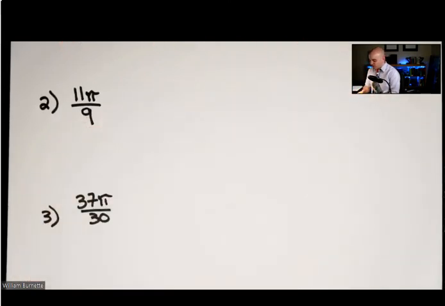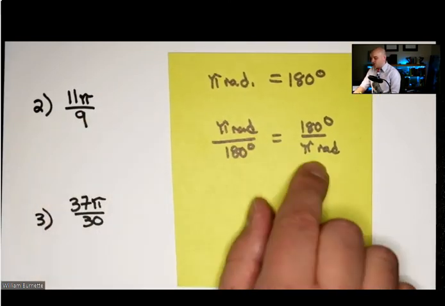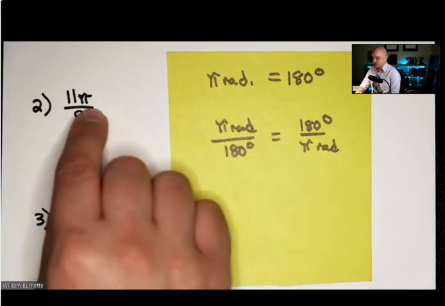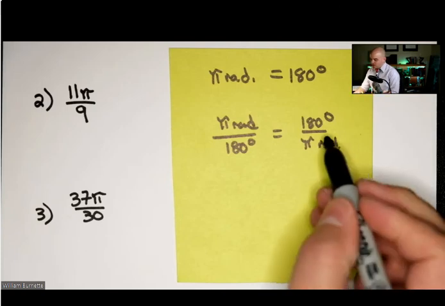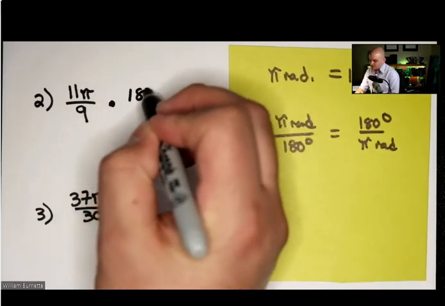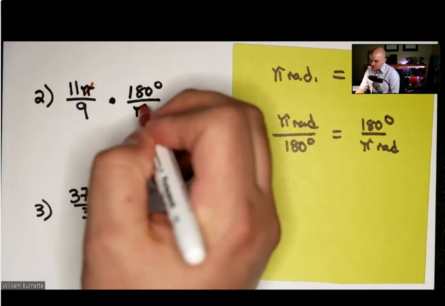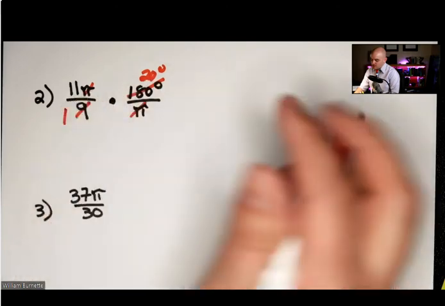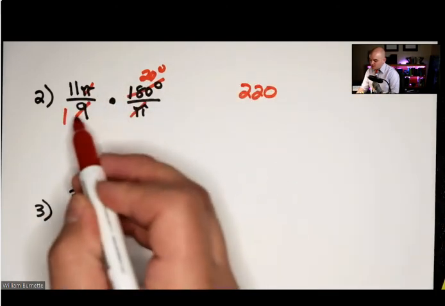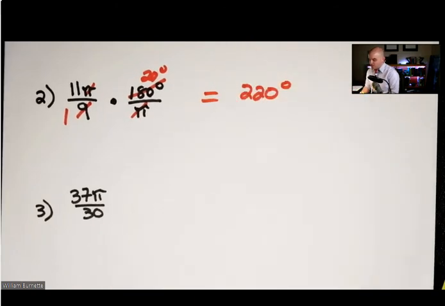Next, I got 11 pi over 9. Once again, I'm going to pick the fraction that will cancel out the radians. If you don't have the radians there and that kind of bothers you, just pick the one that's going to cancel out pi. Most of the time with radians we have a pi. Sometimes we don't, though. So I want to multiply it by 180 degrees over pi radians. And so the pi's are going to cancel out here. I know that 9 goes into itself once. 9 goes into 180 20 times. And so 20 times 11 is 220. And 1 times 1 gives me 1. So this is going to be 220 degrees. Not too far off from our last one that we just did.